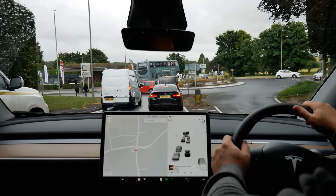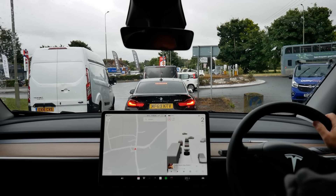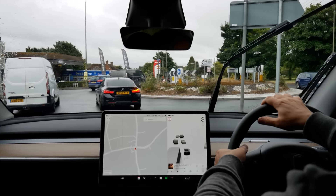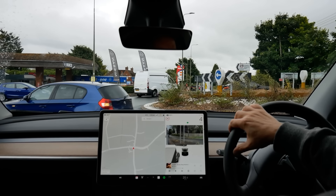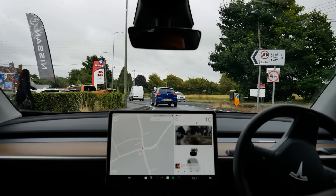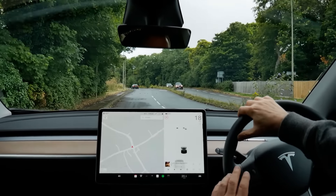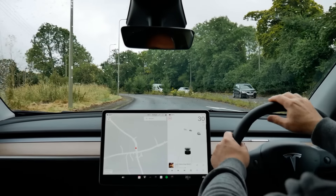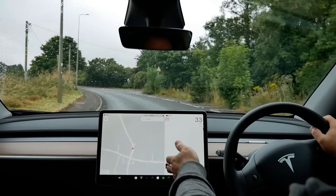This weekend I did two three-and-a-half-hour journeys — seven hours of driving in total — with the auto wipers on the whole time. The majority of the time was in rain, sometimes heavy, sometimes drizzle, occasionally no rain, and I didn't touch the wipers once. The auto wipers worked almost perfectly, and when they weren't perfect they weren't bad enough that I had to go to the stalk to do a swipe or adjust it.